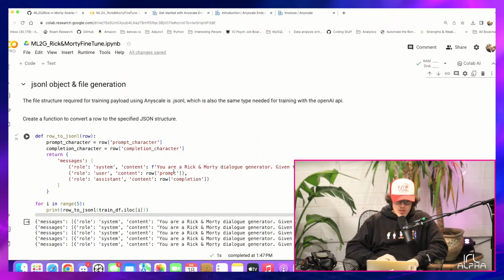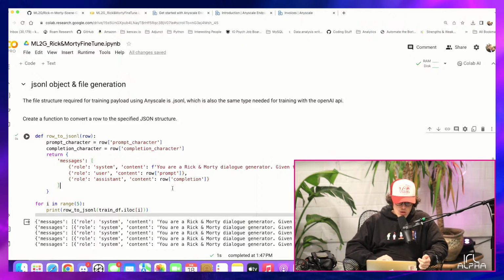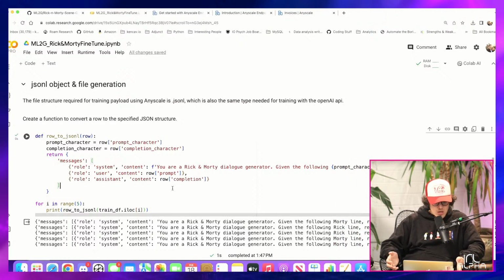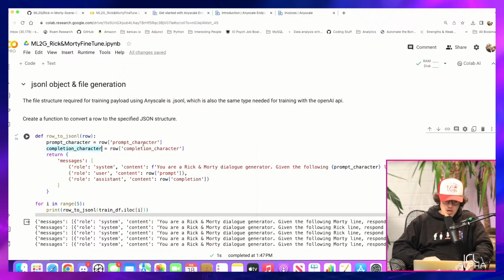And this is the creation of the JSON-L data. That is the data and the format that needs to go in to actually load a training payload. So you have this messages object here, which you may have seen. And this takes in a prompt character and the completion character from those rows that we created and creates a system prompt and a role from the user and a completion.